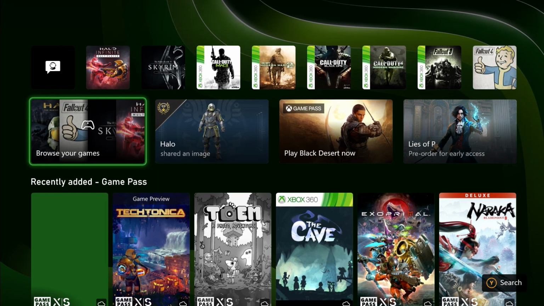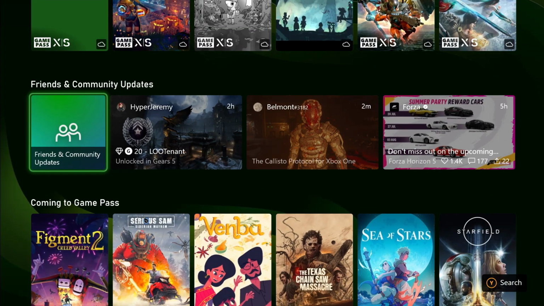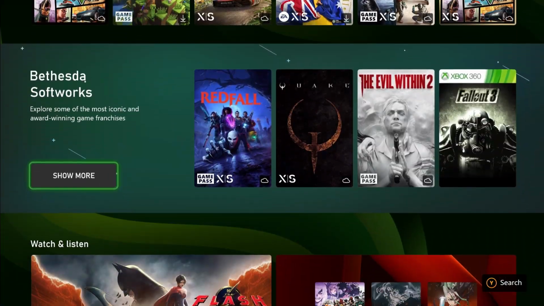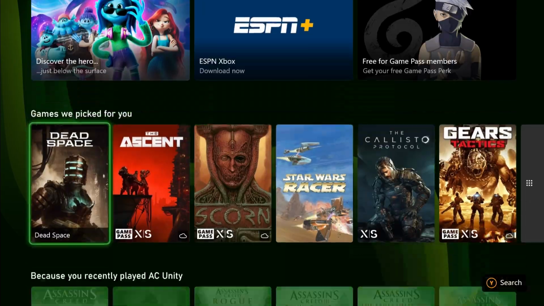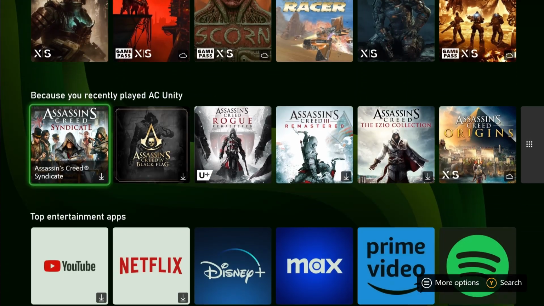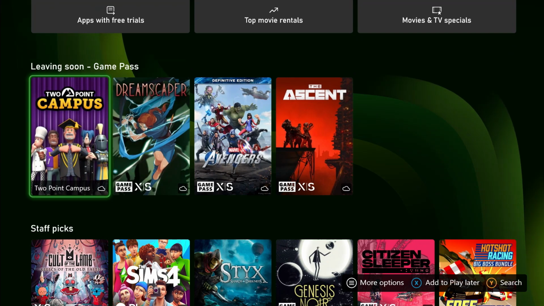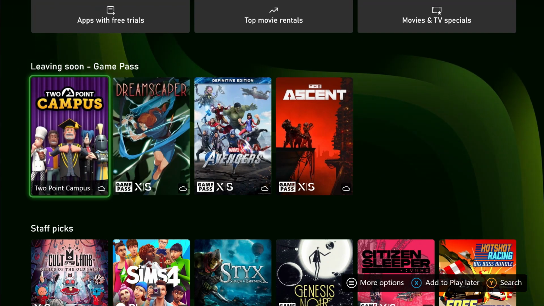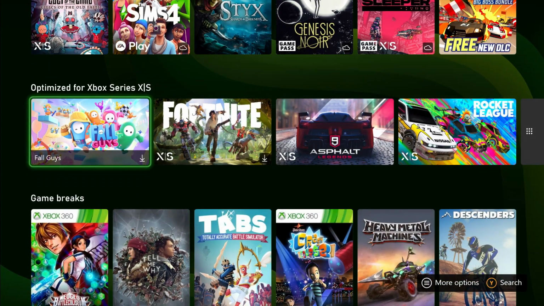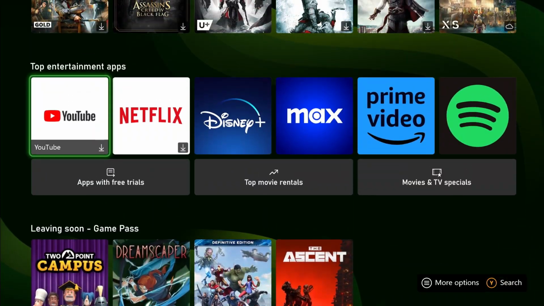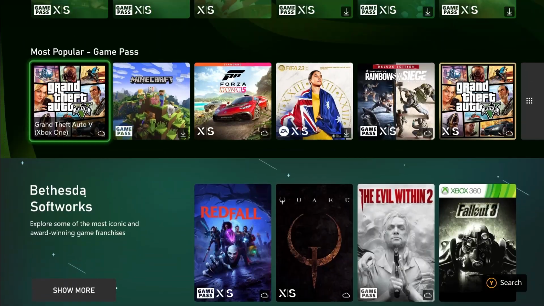I personally thought that they would have launched this new dashboard already. I thought that this was going to be a summer update, and I guess technically summer is still going and rolls into September, so it is possible that they could consider this a September update. But personally, my honest opinion, if you don't have this new dashboard yet, you're really not missing out on a whole lot. Everything that we're looking at here is just advertisement.